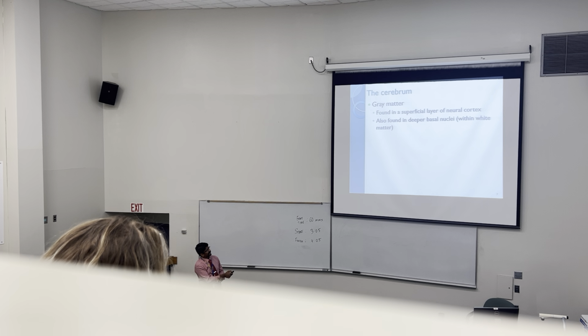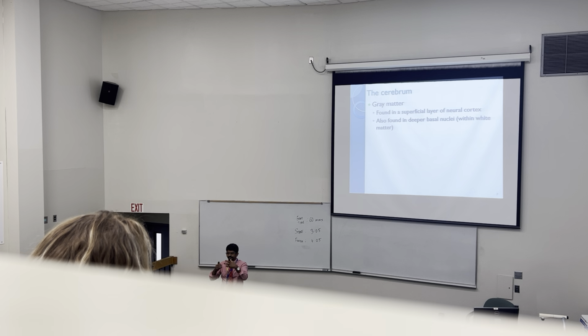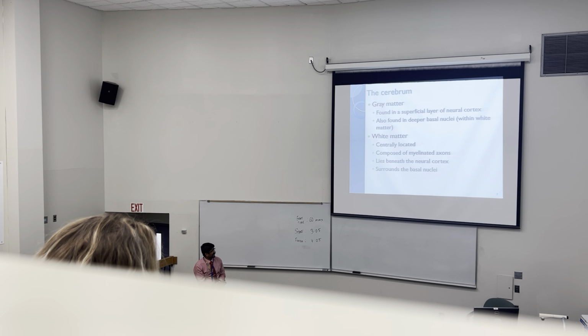We'll talk about a collection called the basal nuclei. This is in the cerebrum. Any nuclei, another place where they use nucleus, is a collection of gray matter in white matter. So it's surrounded by white matter, there may be little blobs of it. For example, cranial nerves, that is gray matter that starts off and then the white matter comes through. So we'll talk about nuclei. White matter is basically centrally located. We do have myelinated axons.